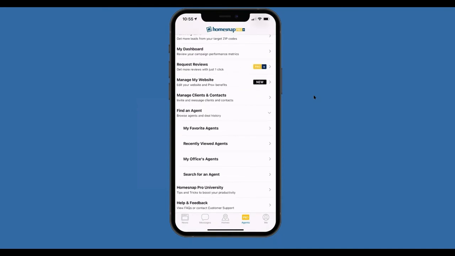Below all the agent information, you have this Homesnap Pro University. This will help you if you need some help with things, but we also have handouts. And I know Debbie's wonderful. She is always great about putting these on here. We've created a ton of them. They're also in Paragon, and I'll show you where under MLS documents as well.